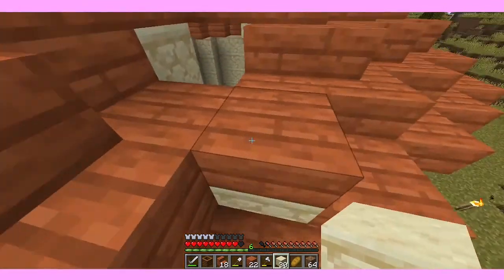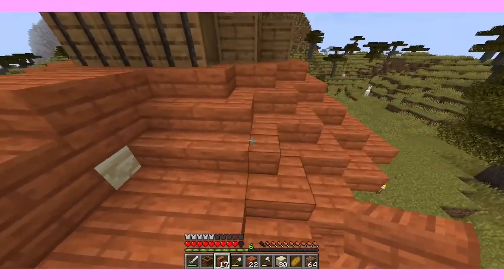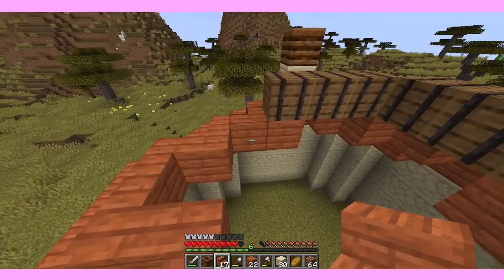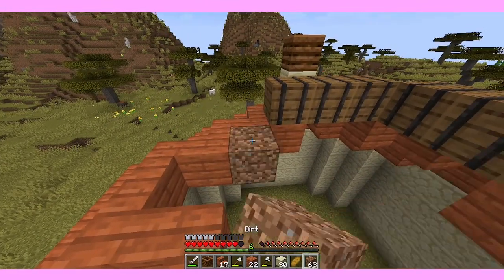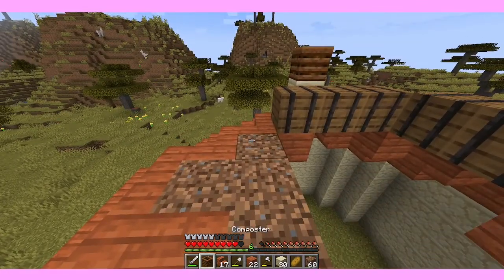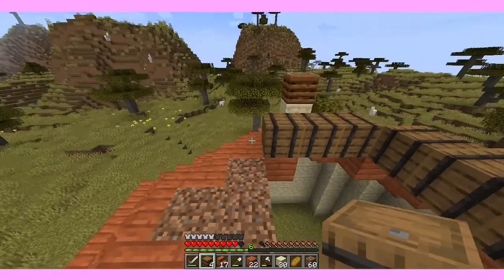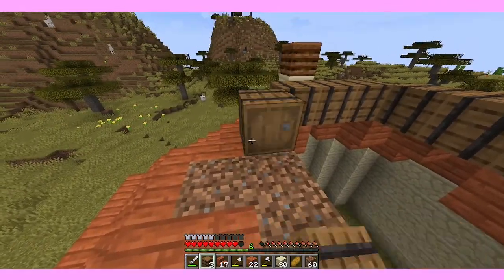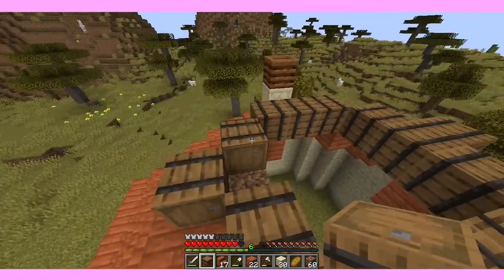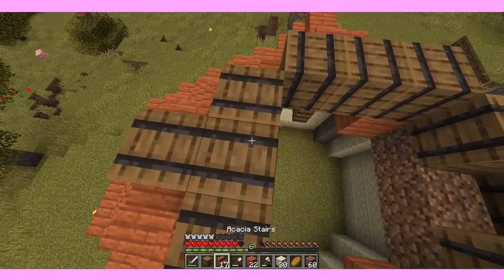Sandstone. Sandstone fixes all of our problems, because now we can just go boop. And the hole has been fixed. We do not have to worry about it anymore. And then dirt, dirt, dirt, dirt. Oh, where's my barrels? There's my barrels. Gosh, I love barrels. Yes. Doesn't that look great? I think it looks great.